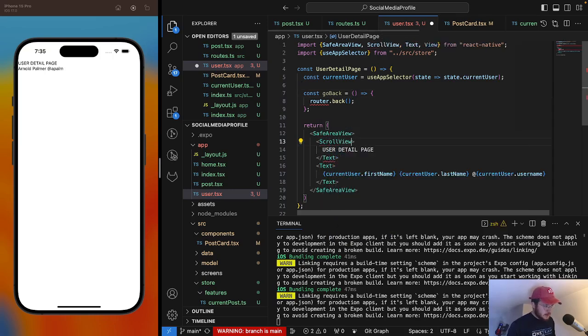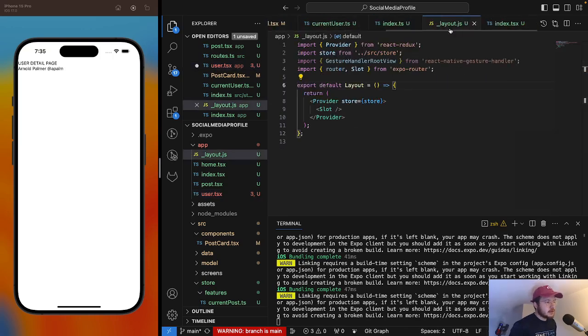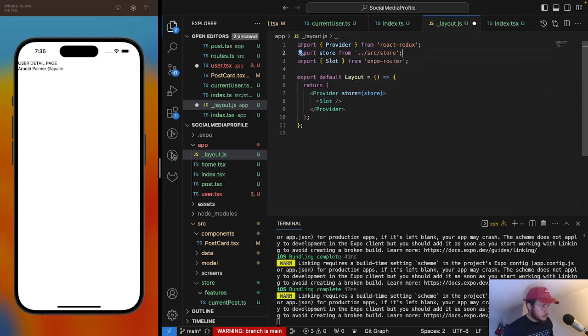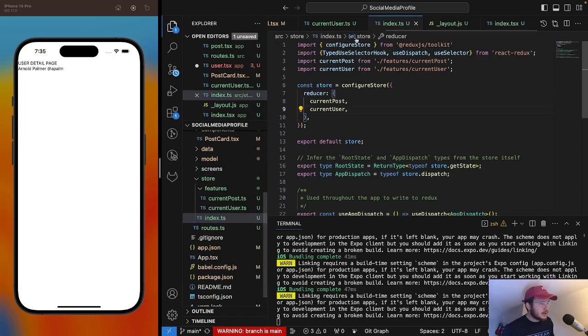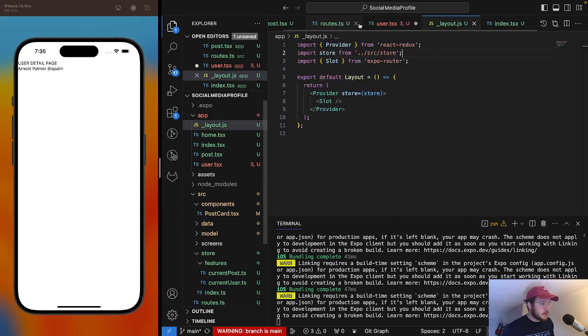That's weird, because if I do scroll view, in some cases it wasn't. Maybe it was just a job. Oh, that's what it was. Layout has JavaScript. Yeah, I guess layout is JavaScript, so that's why it wasn't giving me the TypeScript errors. That makes a lot of sense. Okay, so we're here. We don't need this. Don't need this anymore.